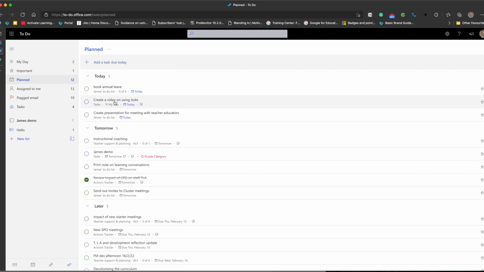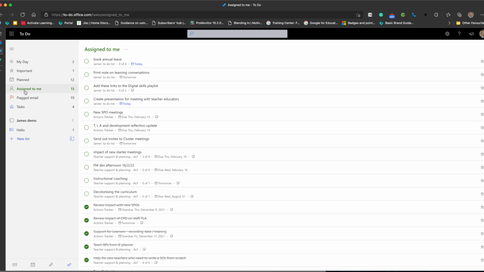So you can see where a due date's been set, a deadline's been set, it will automatically lay those tasks out in order, which is a really useful feature. The Assign to Me function picks up any tasks that have been assigned to you, and this is where you can also view tasks that have been assigned to you in Planner as well, and that's really useful to be able to view tasks that are on Planner as part of projects and see them there. And if you look underneath the main title of the task, you'll see which list or which collection it's sitting in as part of Planner.